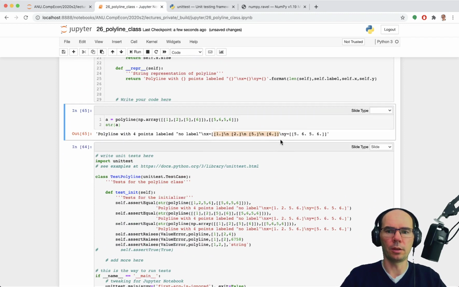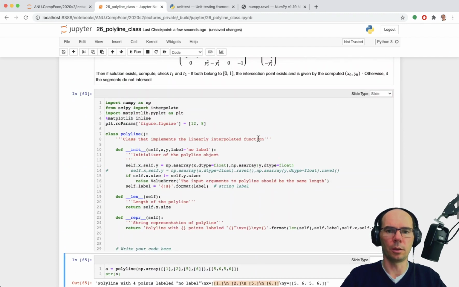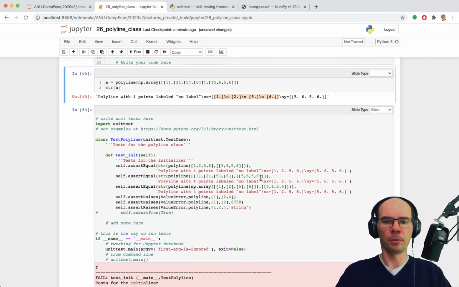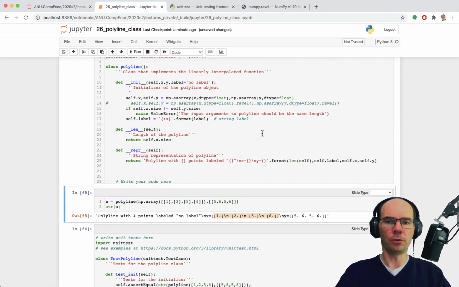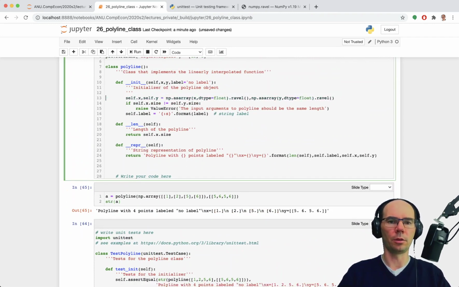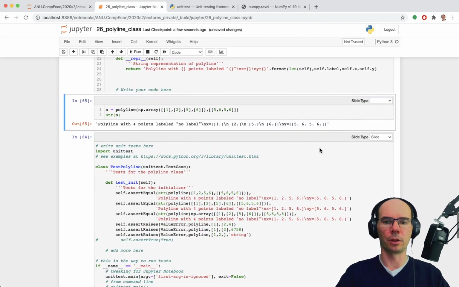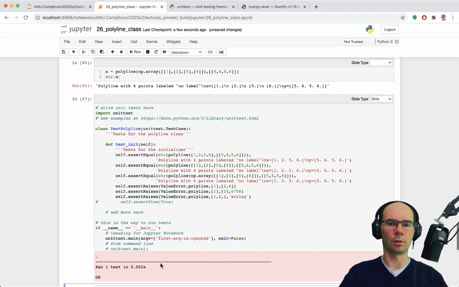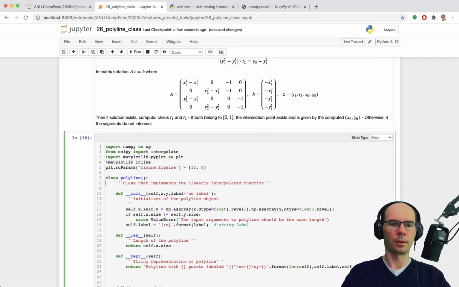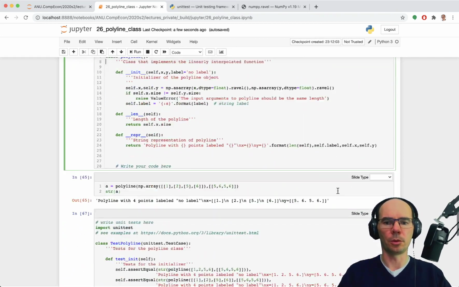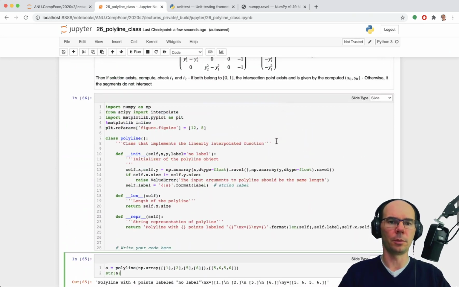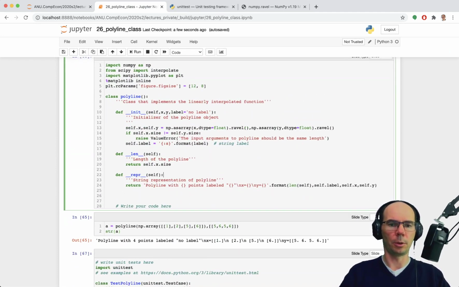What happened is that this array keeps its dimension if we don't ravel it, if we don't make it a one-dimensional array. And this is not what I'm intending. If by any chance there was a change in the main code that changed the important thing that I wanted to check up front, then I would see it right away. But right now everything works, so I can develop further. So unit testing, this is essentially what it is. It's just ensuring that the code that we develop is keeping its functions in the way that we intended it.